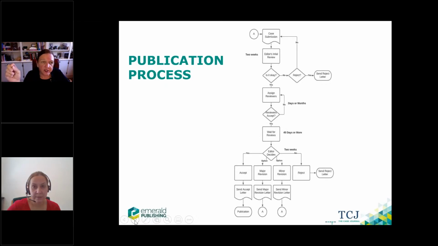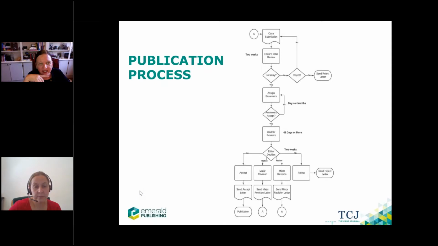Minor revisions are typically grammatical changes, maybe switching some sections around, but the case itself is in pretty good shape. The instructor's manual has everything that it needs, and we're tweaking it, if you will, making some changes. And generally, we want to do one minor revision and then do an accept. So those are the different ones.